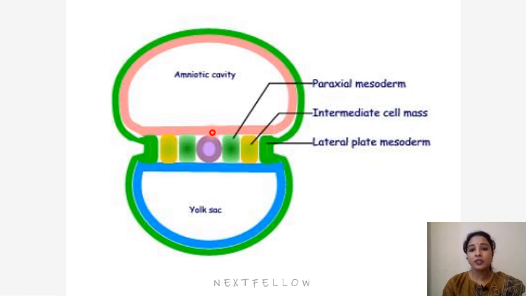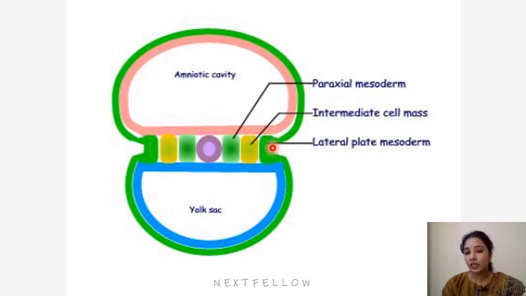Now we will see the further subdivisions of intraembryonic mesoderm. So we see intraembryonic mesoderm on either side of the neural tube. Here is a schematic image for you to understand, showing the coronal section. This is the neural tube here. On each side we can divide the intraembryonic mesoderm into three parts. The medial one is the paraxial mesoderm, which undergoes segmentation later on to form somites, and the intermediate mesoderm, which gives rise to the urogenital system.